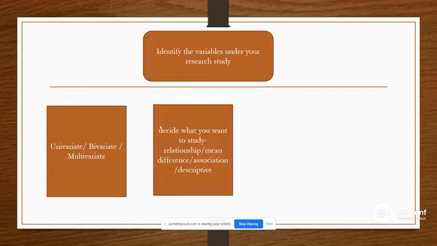Decide अब आपको पढ़ना क्या है, whether you want to study the relationship, whether you want to study the impact, whether you want to compare the means, like you want to study the weight. अगर आप देखते हैं that you want to study how the weight of the individual changes with the age, or how it changes with the diet. अगर आप ऐसा कुछ कर रहे हैं, you want to see the differences, you want to compare incomes, you want to compare GDP of different nations, what you want to do? और you just want to describe it, आपको कुछ compare नहीं करना, आपको सिर्फ describe करना है.